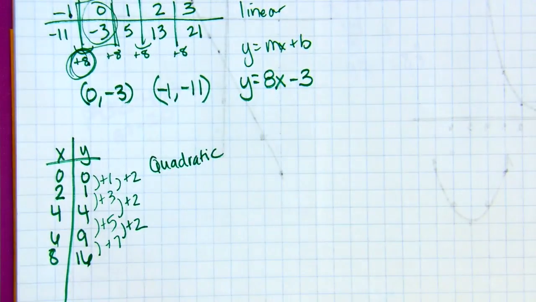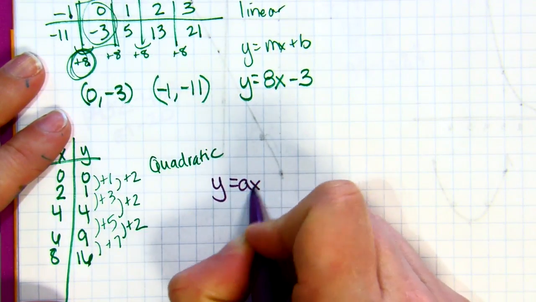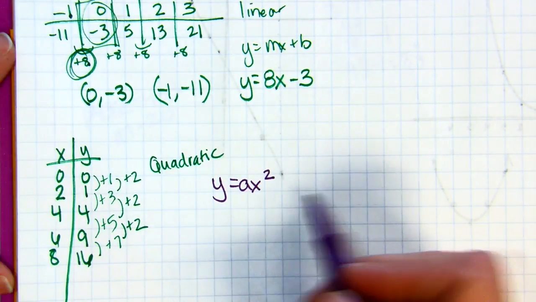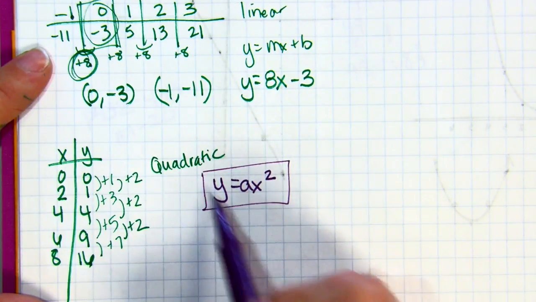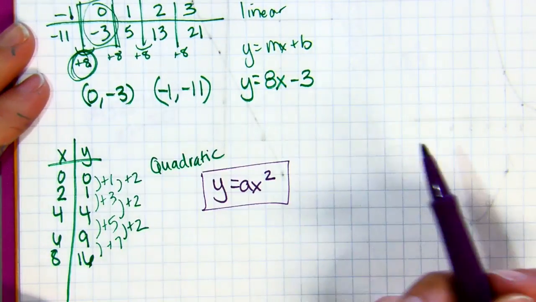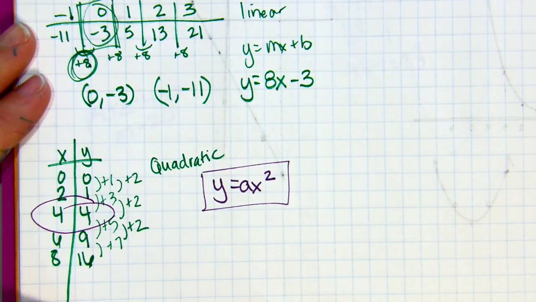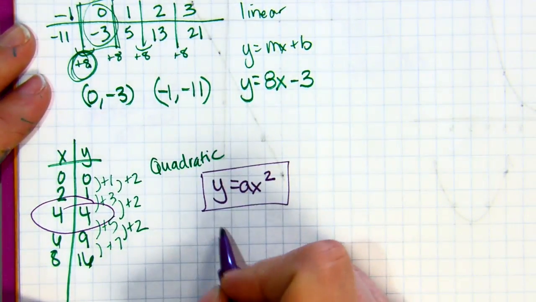Now, in the instructions in your book for this problem, they tell you to use the form, if it's quadratic, just y equals ax squared. So we keep it really easy. You don't have to do this if there's a bx plus c in there. So just using y equals ax squared, come up with a function for this. So what you can do is we just have to pick one of the points. We can pick any point over here. Let's pick this (4, 4). We're going to plug that in for x and y and solve for a.